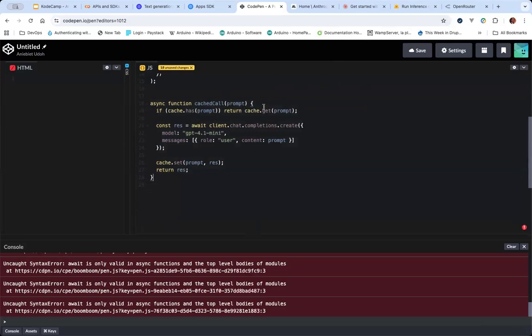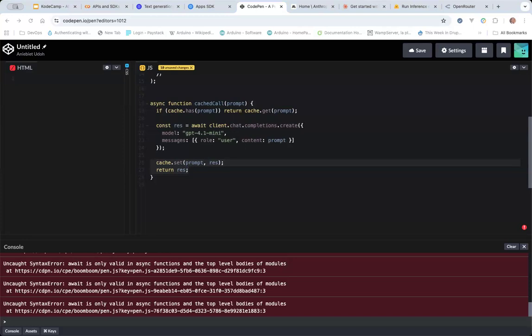If the prompt already exists, you just return the stored value for the prompt. This is simple, straightforward stuff. Of course, this means creativity will not happen again. If you send the same prompt multiple times, it will keep giving the same result. If that's not a problem for you, then you cache it. But if not, then you shouldn't cache, because you may want the LLM to keep giving you new and fresh responses.